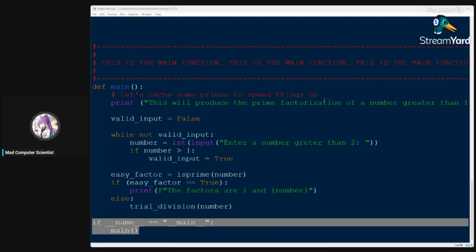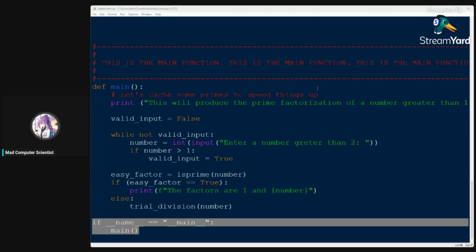This is something I personally like to do because in other programming languages, you'll either have a main block that controls the function flow, or for languages like C and Java, you have a main function that controls the flow of your program. In this case, we're going to do some really basic stuff in our main function, like inform the user what we're doing. That's what the first print statement is for. We're going to check for valid input.